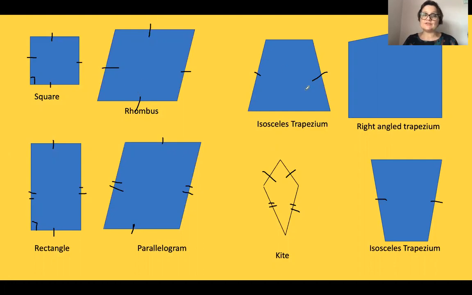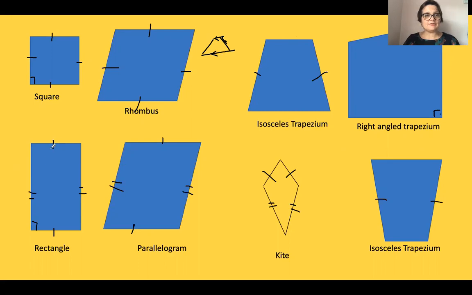And then we have isosceles trapeziums. Trapeziums may be isosceles or right angle trapeziums, or maybe just any trapezium. So as long as you have one pair of parallel sides, the other sides sometimes may not be equal, like these two, but it doesn't matter. And a little arrow here shows that these two sides are parallel. And there you go, a right angle trapezium. It's a bit turned upside down.